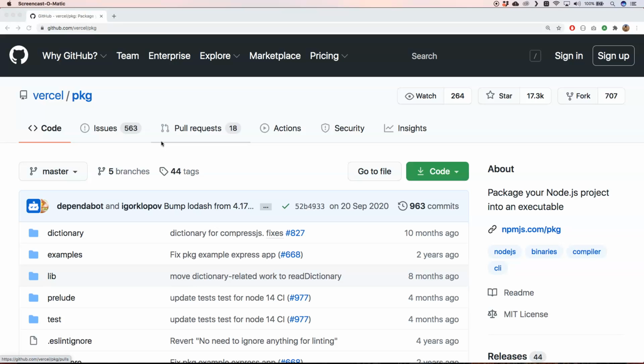So they created a tool for that. It's not a tool out of the box of Node.js itself. It's created by somebody else. So that's a big difference with what we have within Deno. That's important to know.